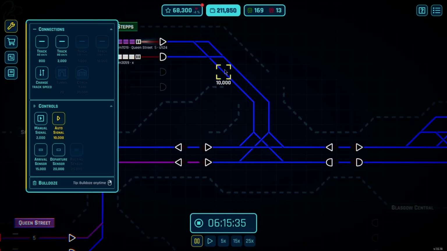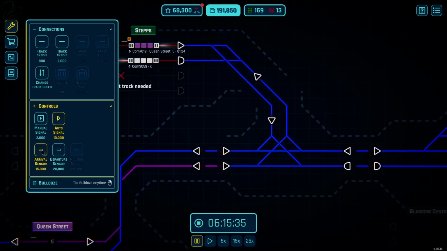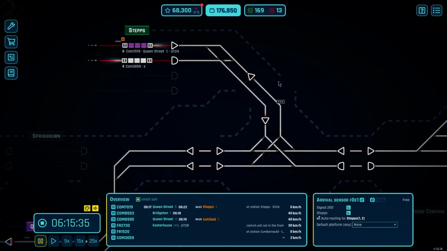But as soon as you cross this section here, you're probably going to need to have a signal to send you the right direction here. And then similarly, when you're coming this way, you're going to want to have a signal on that part of the track to send you inbound into the right platform. So we'll need an arrival sensor, probably put it further back, maybe like here. And then this arrival sensor will do that. So it will now govern arrivals into steps, which I think we had before.